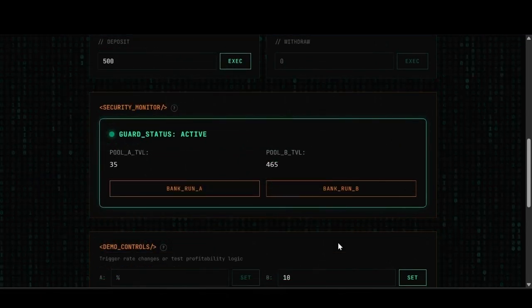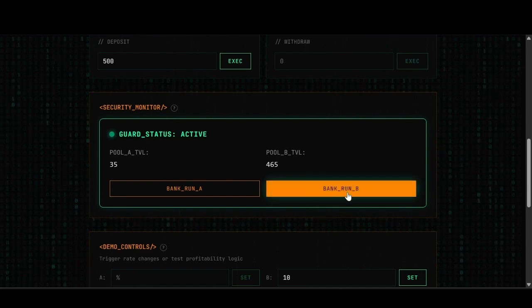A powerful security feature is the bank run protection. A little bit on this. We know that DeFi pools can lose liquidity in seconds. So if we simulate a massive withdrawal on pool B, the reactive network sees the liquidity drop on chain instantly. The sophistication occurs in the intelligent identifying of the caller. So it knows the difference between a normal vault rebalance and an external attack. Because this withdrawal came from an external source, the reactive contract triggers an emergency exit.